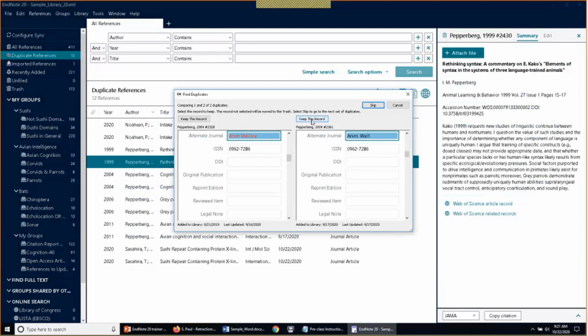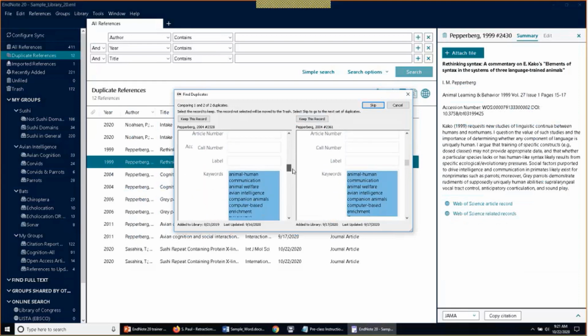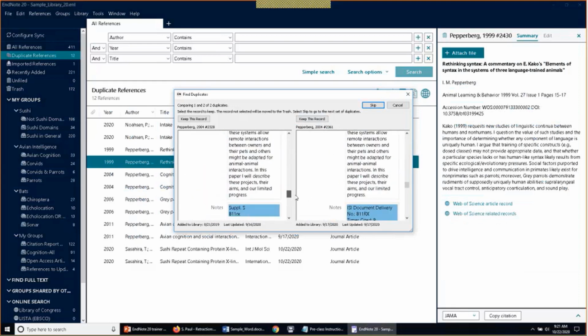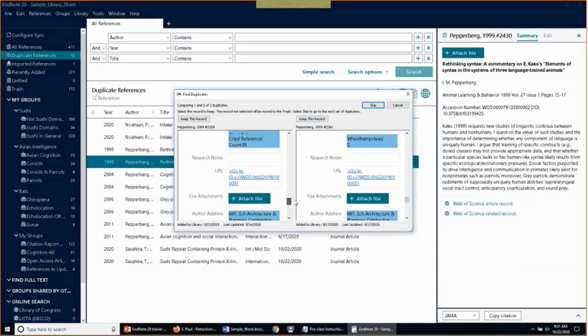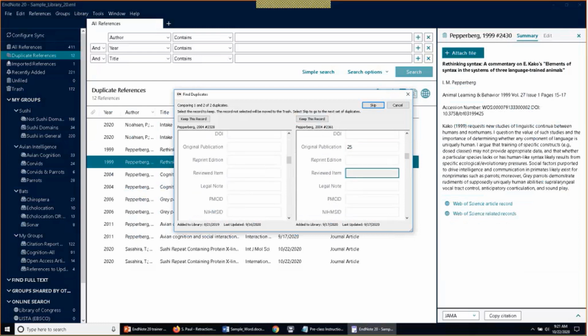I can also, on this window, handle another duplicate. Let's say both references have unique information, and I want to make sure that I'm saving one complete reference in my library. Let's say my duplicate had a couple of additional bits of information here. I can actually copy and paste text from one side to the other.